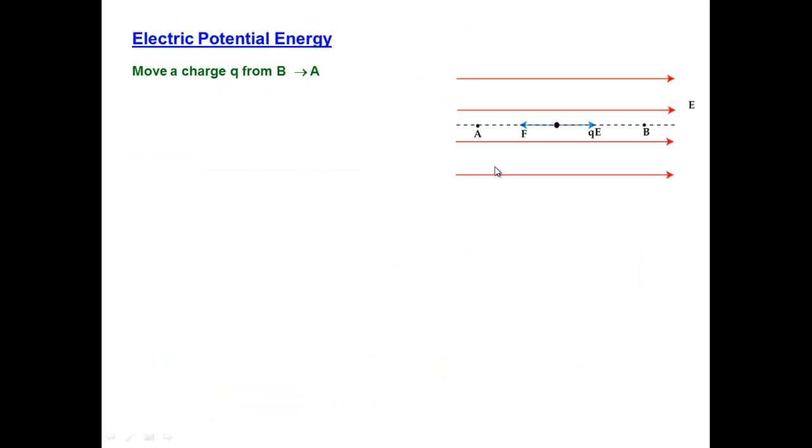So now, what if we have an electric field E that is pointing from left to right here, and so of course a charge Q would feel a force QE. But now let's apply an opposite force, an external force, moving against the force from the electric field, and we're going to move the object from point B to point A, and that's going to be a charge Q.